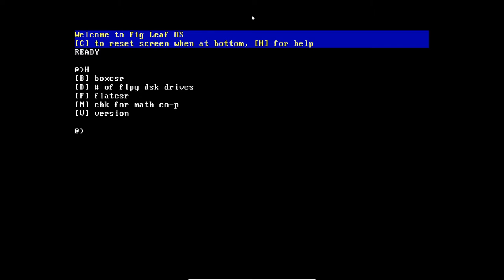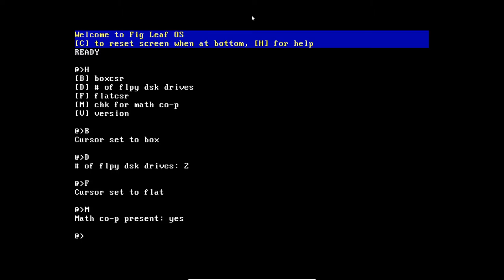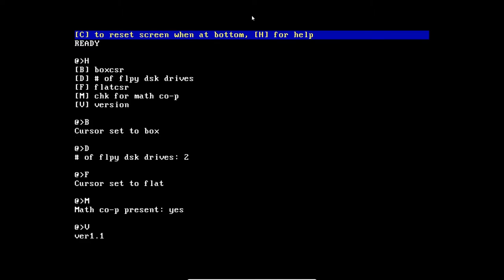And you can also see I've added the feature to look for a math coprocessor, which is another thing you can do in the BIOS equipment list, which is interrupt 11, or 1-1 hex. And so I kind of started taking advantage of those. So of course I can set it to B, and I get the number of floppy disks, and then I go flat. Now M for math coprocessor, there is one, because of course there is. I'm running an AMD FX 4300, which isn't very good nowadays, but of course it's going to have math coprocessing. And then I do version 1.0.